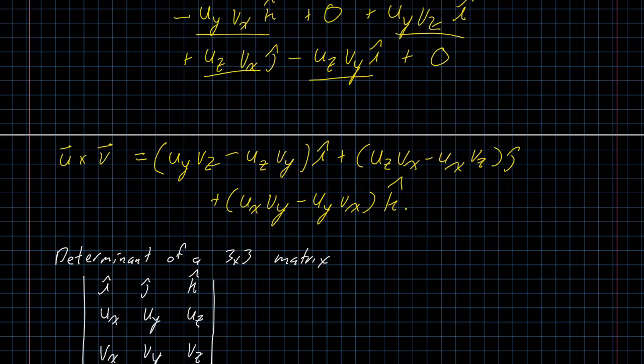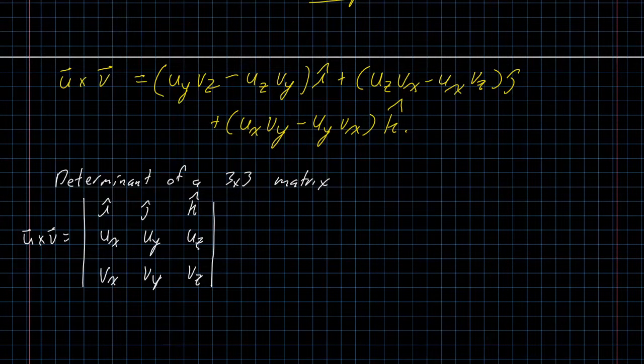If you already know how to calculate the determinant of a 3 by 3 matrix, I can guarantee you that memorizing that u cross v is the determinant of this 3 by 3 matrix is easier than memorizing the formula that I just wrote down. If you have not seen how to calculate the determinant of a 3 by 3 matrix, this might still be easier to learn than to memorize that formula that I just wrote down.